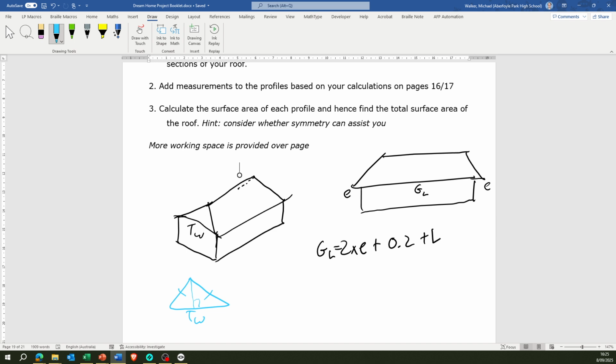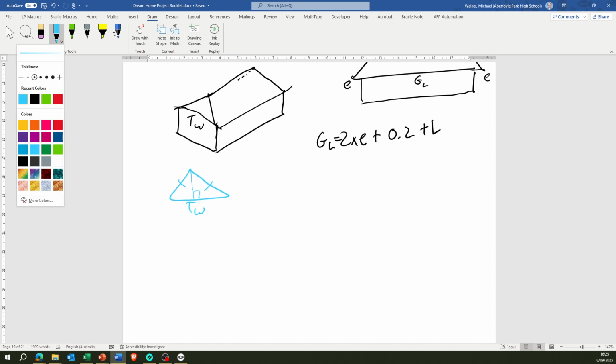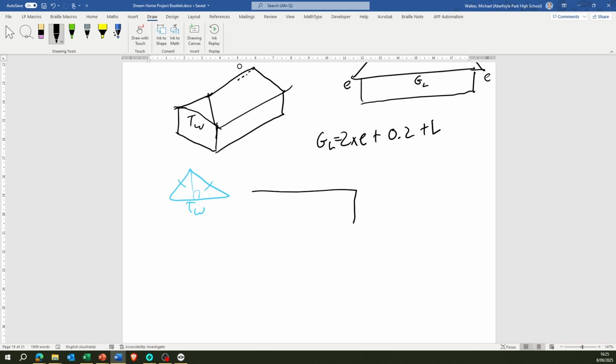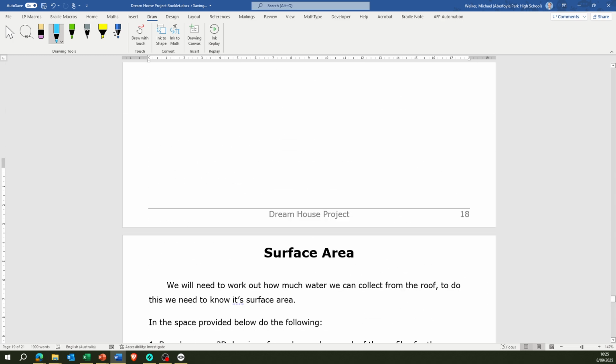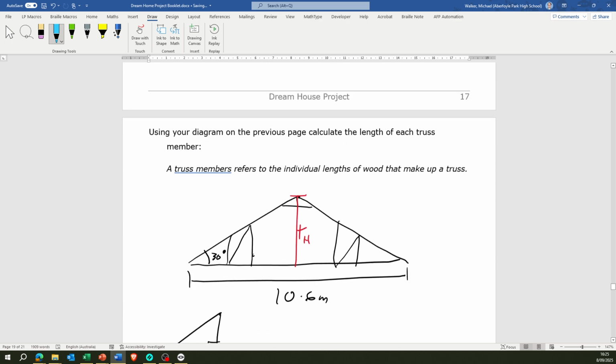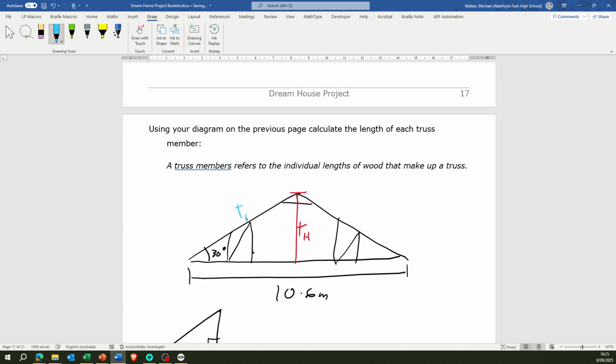that there, I'm going to tell you, and you can have this for free, that if we look at the top view, so this is looking bird's eye view down on the house, this distance here is going to be the hypotenuse of our truss, just like we found up here. We would have found the hypotenuse here. So the truss hypotenuse, I'm going to call it just H, the hypotenuse.